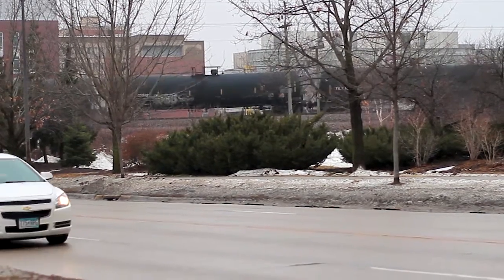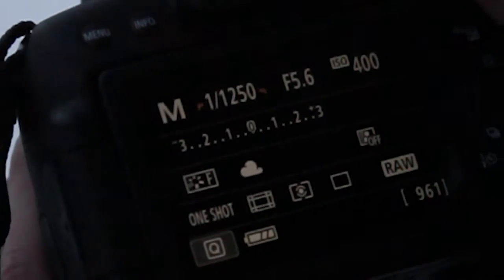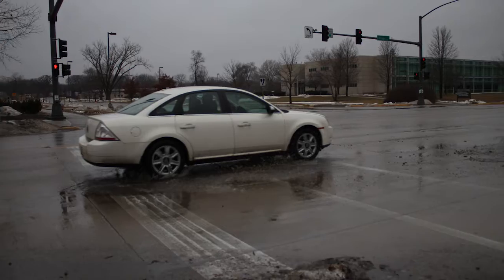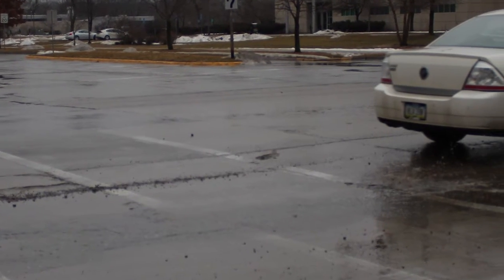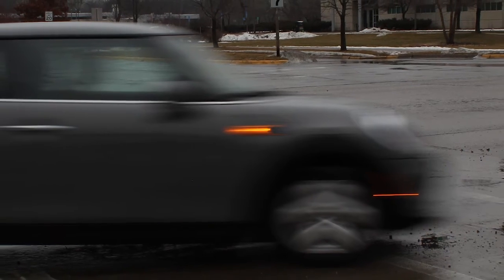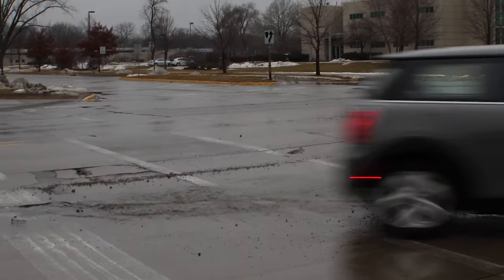This controls how fast or slow the photo is taken. Your shutter speed is measured in seconds. So if we took a picture of a moving car at 1/200th of a second, it's going to be pretty crisp and clear. If we took a picture of the same thing at 1/10th of a second, it's going to be pretty blurry. This is called motion blur.